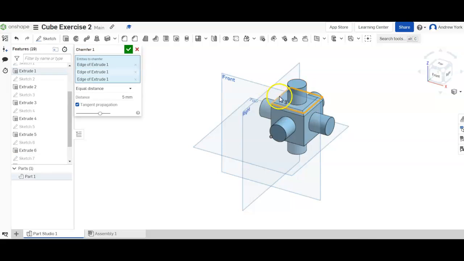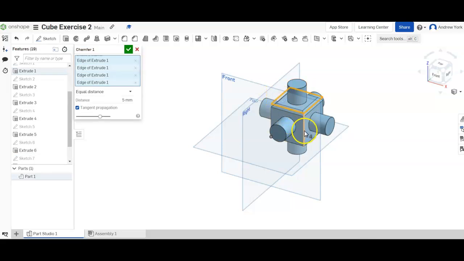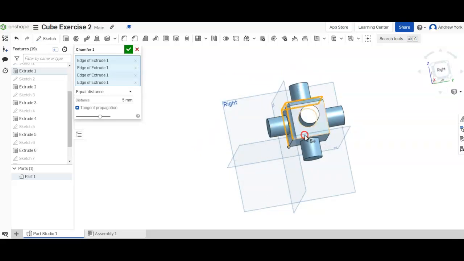I'm actually going to go around and do all of the edges with a chamfer, and I can spin using my right mouse button.